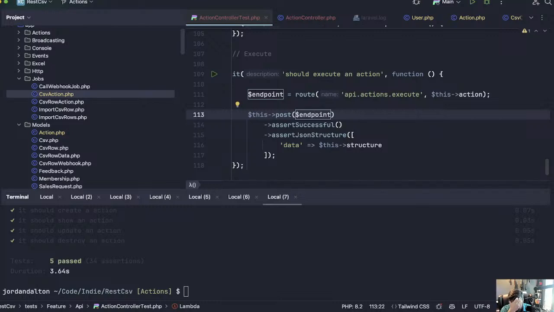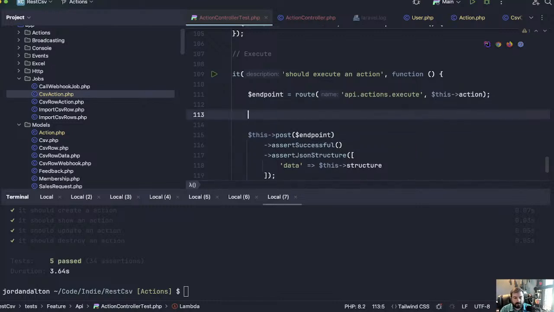Technically, in one situation, if you're doing it against a CSV, that only means you just need to provide the CSV. If you're doing it against CSV rows, technically you could have multiple rows. So let's call it CSV payload.